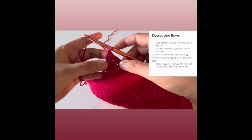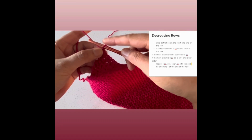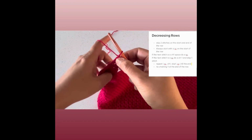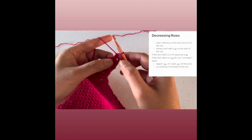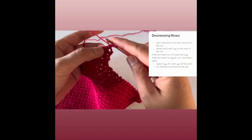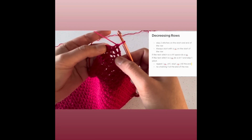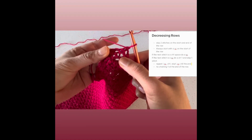So after I finish my row 34, I'm not gonna do a chain 1 as a turning chain because we're gonna do decreases. So I'm just gonna turn my work, and I'm going to skip that first single crochet and that second single crochet there. So I'm just gonna do single crochet on the chain 1 space.